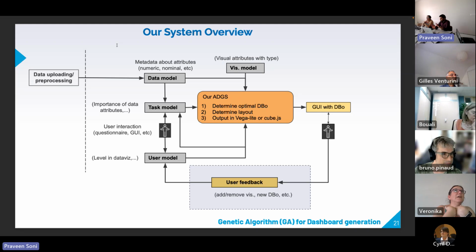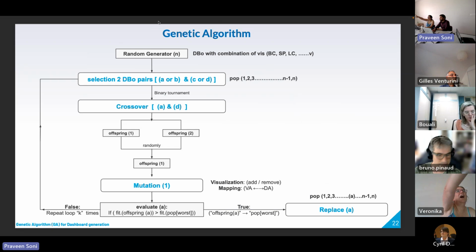So maybe you are asking about how first we try to identify different types of models. Can you go to the next slide? So here you see A or B, C or D. I don't get what you're doing, crossing things and producing a mutation. I know the principle of genetic algorithm, but I don't know what your tuple is, what you are crossing. What is a gene?